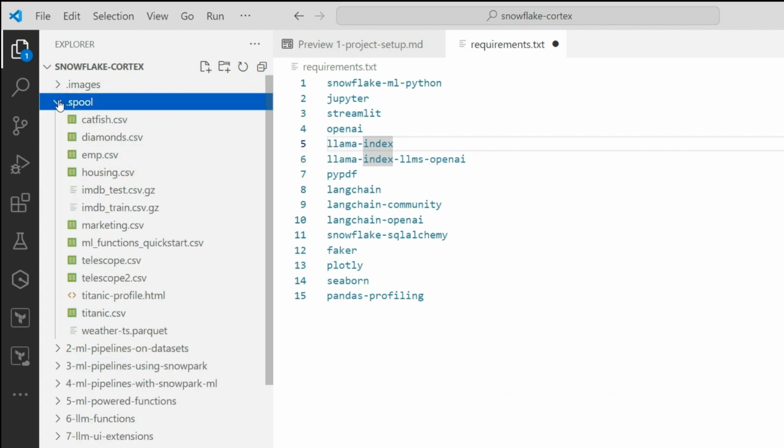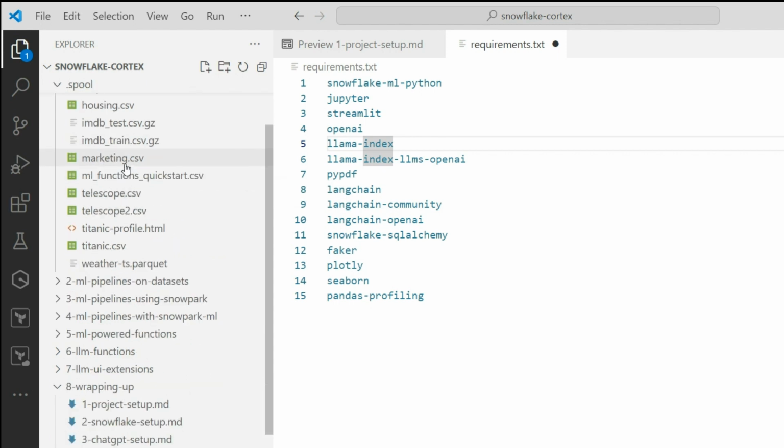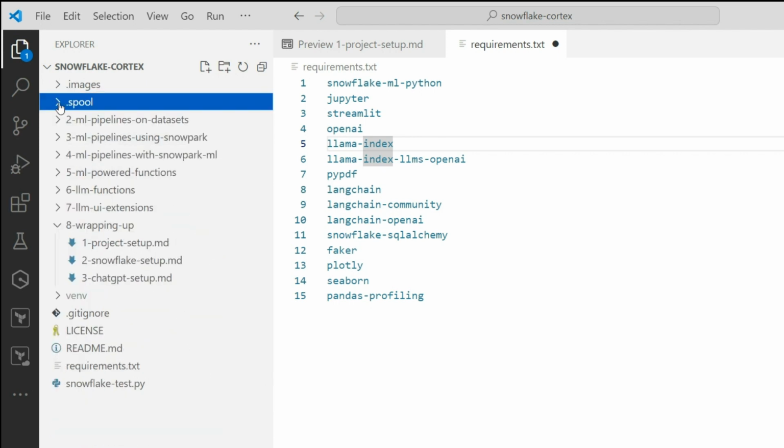In the spool directory, I just uploaded a bunch of data files. These are data sets that we'll use, but here I can also dump some models of mine and so on. For the rest, you see, I try to prefix everything with a number when I want these things inspected in order.